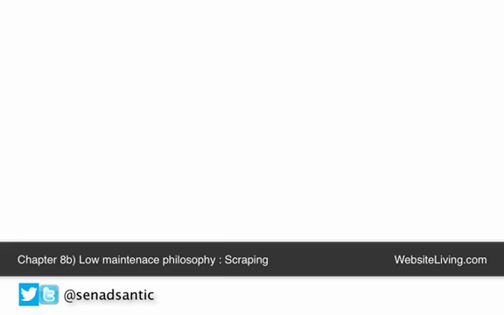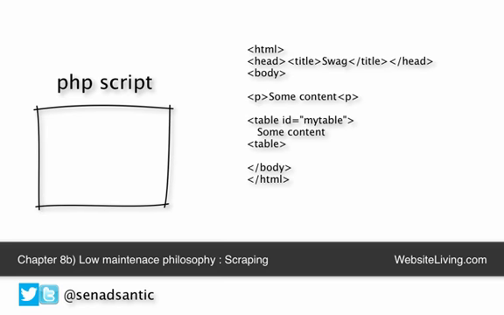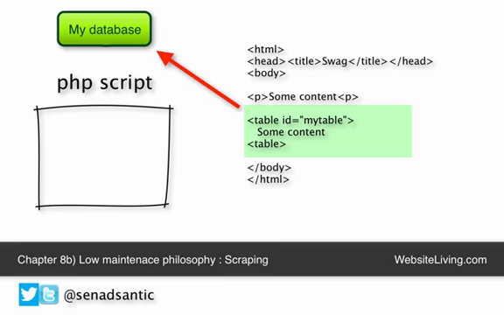One of the key things you need to know in order to be able to create a low maintenance website is something called scraping. Scraping a website, for those who don't know, is just the idea of creating a little programmed script that reads in a website and takes some of the HTML, either all of it or parts of it, and then you can do whatever you want to do with the scraped content, but usually you want to save it in a database.